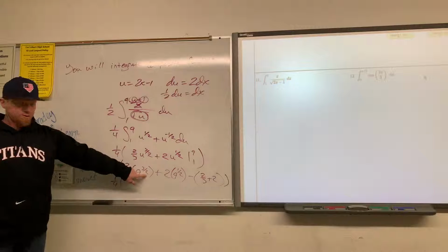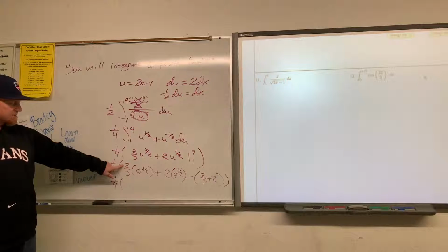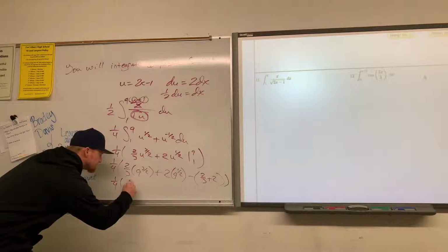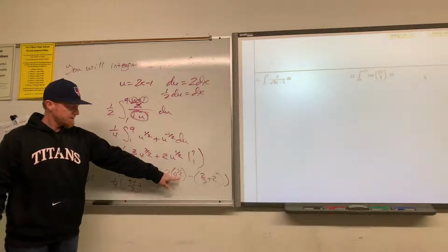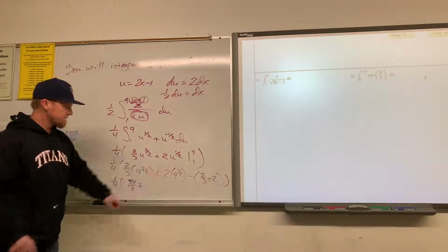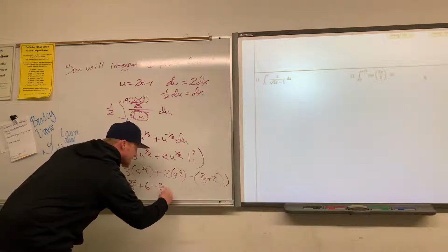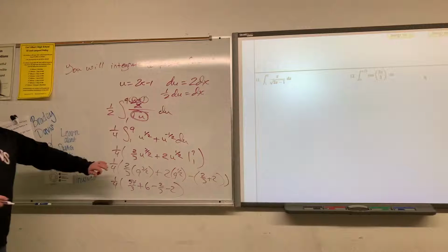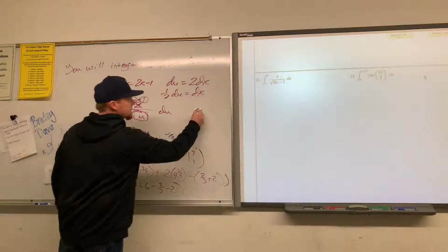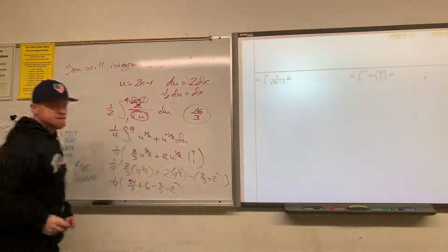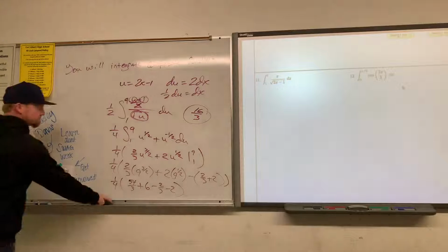Again, do the root first if you can. Square root of 9 is 3. 3 cubed is 27. 27 times 2 is 54. Square root of 9 is 3. 3 times 2 gives me 6, and then I have minus 2/3 minus 2. I'm happy with that. If you clean it up, I ended up with 16/3 is my final answer on that one. All right, number 12.